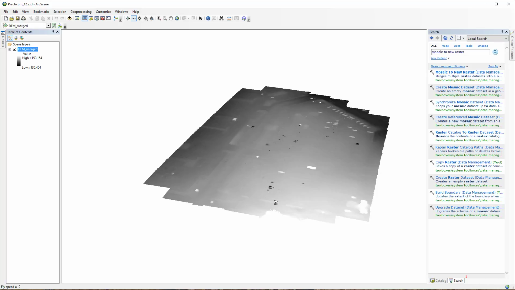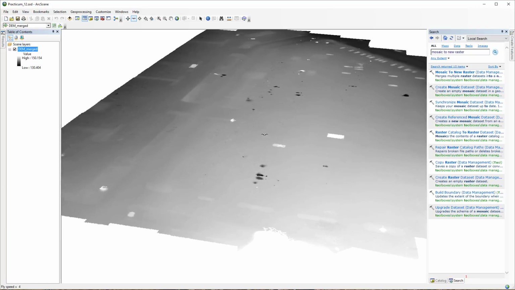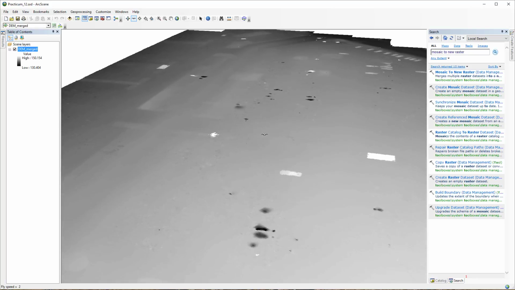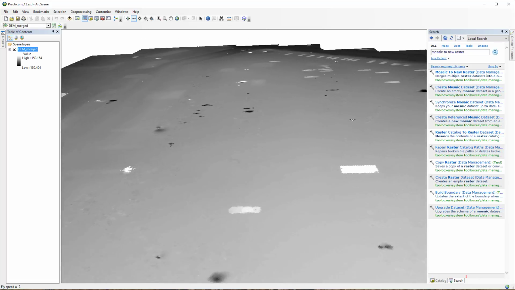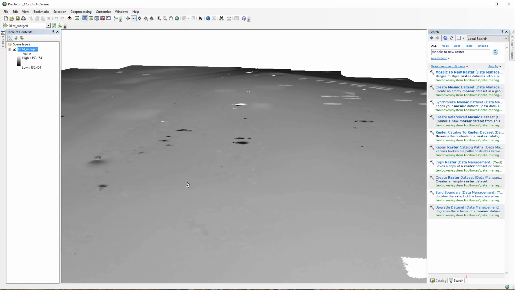If I left click once, you get a fly speed of 0. I left click again, fly speed of 1, 2, 3. I'm just left clicking and it speeds up. Now if I right click, it slows down, right? And you can obviously steer around and so forth. So I'm going to slow down to 0 again, just to give you a sense. So you can do fly throughs and you can record the screen and that sort of thing. It's pretty cool. It's good for presentation purposes and saving little movies and things for PowerPoint and that sort of thing.